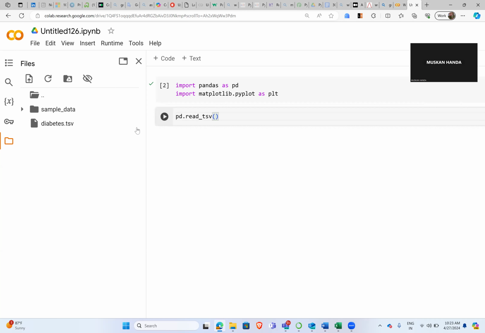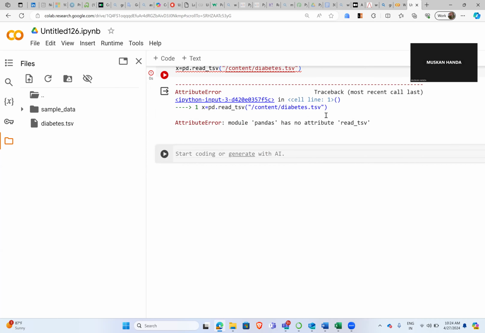And here I'm going to copy the path of this file. Just copying the path, put it here like this within the quotation marks. Don't forget the quotation marks because this is a path we have to use it with the help of quotation marks. I'm going to store it in a variable called x, right? That's it. That's what I've done.